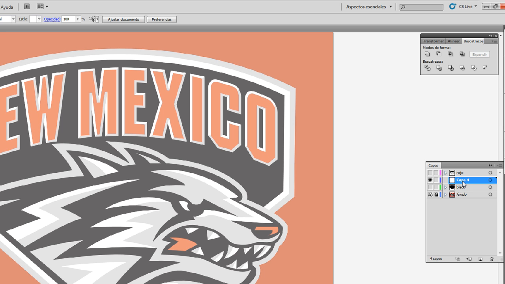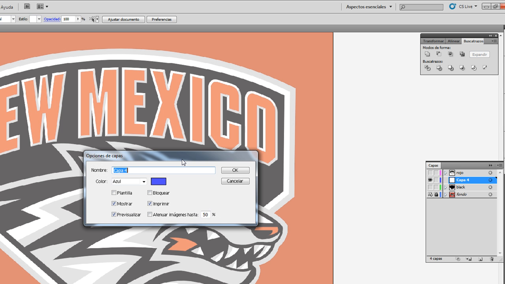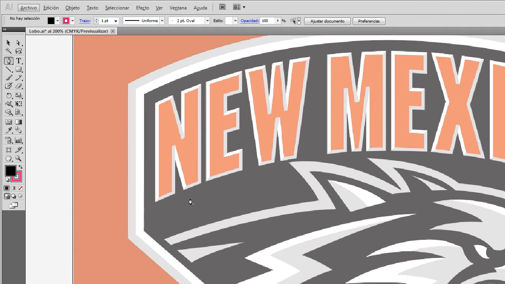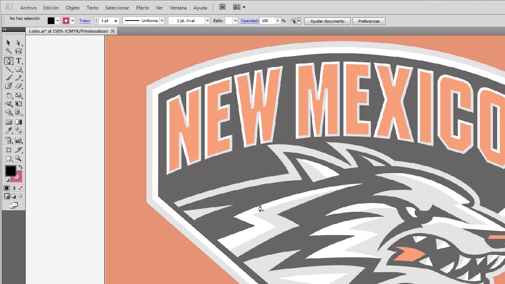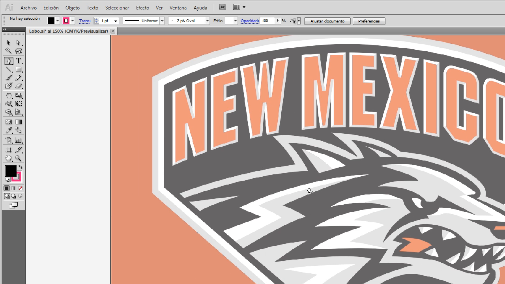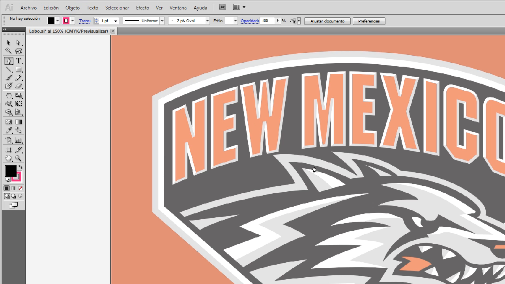I'm gonna create a new layer. This one will be the gray color, gray. So I'm gonna start drawing here. You have to be sure that when you're using the pen tool, you have selected your layer, like I have here, look. So in this case, I'm gonna start with what I have here. Let me see, how can I do it?